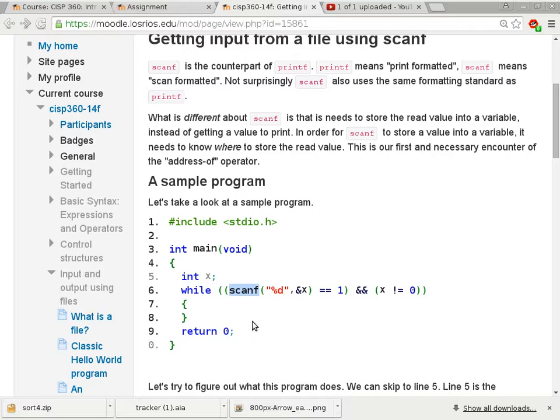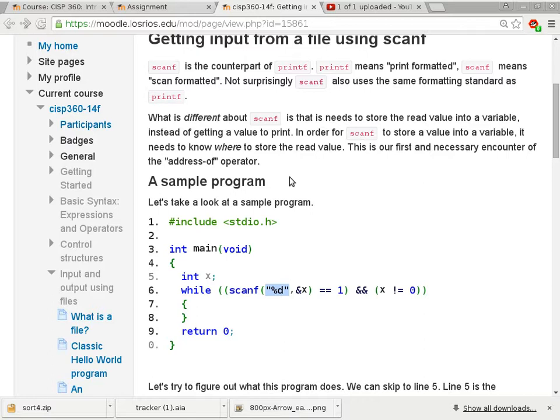So scanf in this case is taking 2 parameters. The first parameter we have seen before. Okay, we have seen this one before when we talk about printf. When you supply %d as the format string to printf, it means we are now going to print a integer signed in decimal. Okay, I think I gave you a link to all the formatting formats. But %d is basically a placeholder to say that, okay, we are dealing with an integer in base 10 and it is signed, which means it can hold positive and negative values.